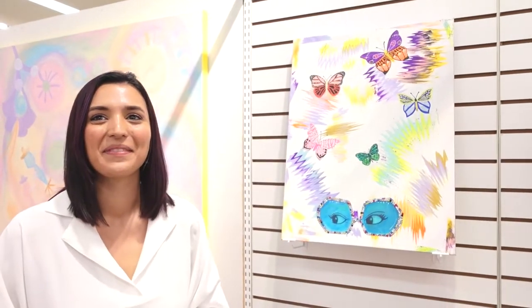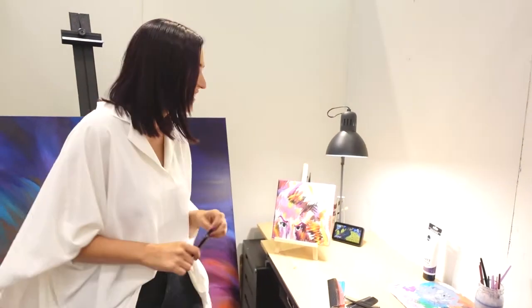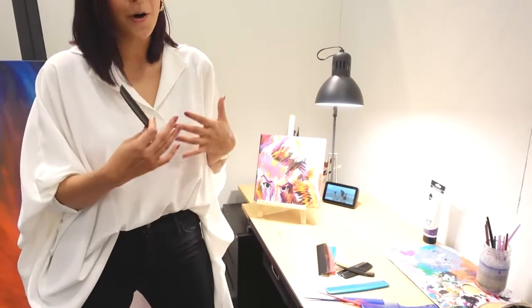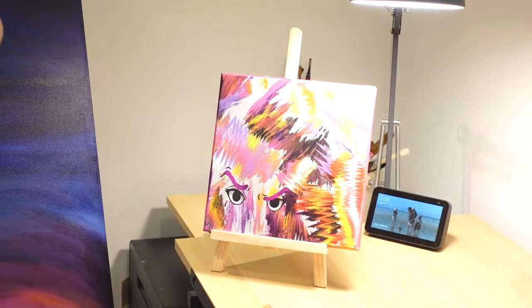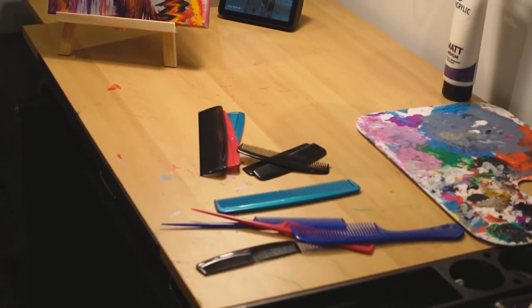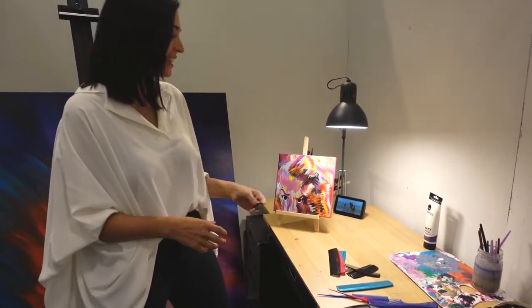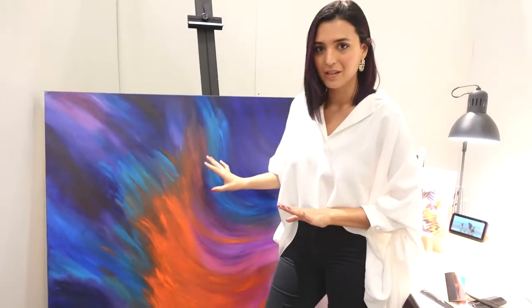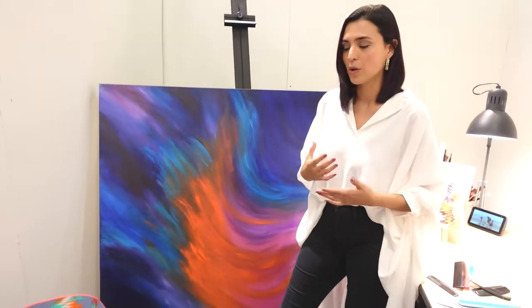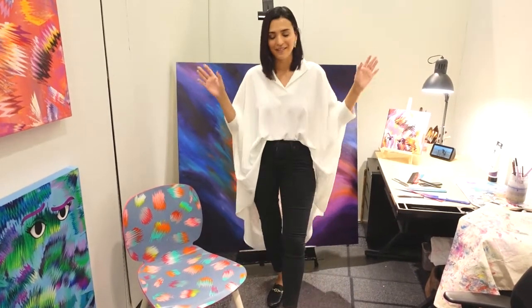This series in particular came about with an exploration of hair brushes. That's how I do all of my textures — you can see all of these textures, and there's this organic part of the painting where there's a sense of movement. There's a part of letting the paint speak for itself and the brush do its thing, which is very exciting and very releasing. There's no pressure of "this has to look a certain way," and my control-freak mind loves that. It's a great technique that has allowed me to have fun and let go. I also use regular brushes, and that work is a different exploration — more of an emotional rollercoaster for me. But right now I'm so happy, and working with brushes is super cool, fun, and relaxing.